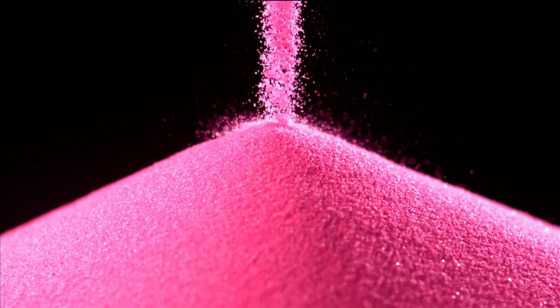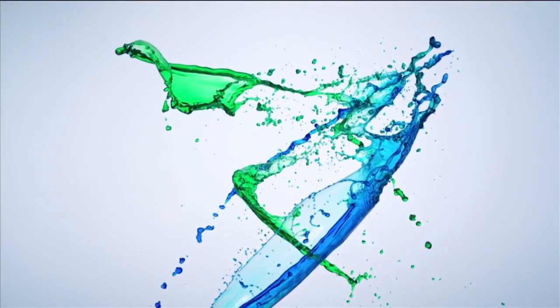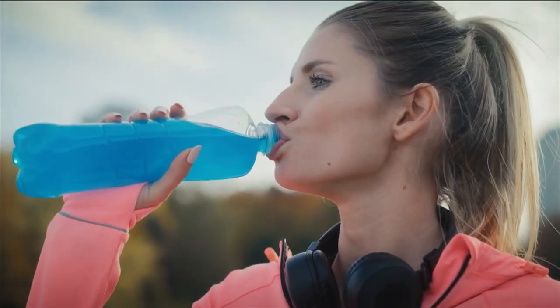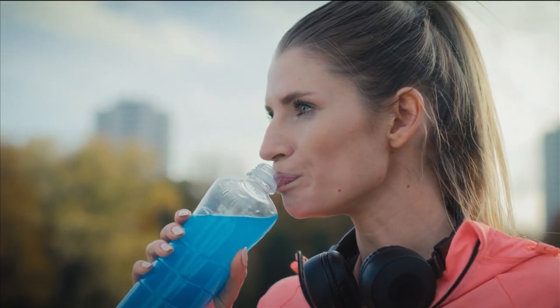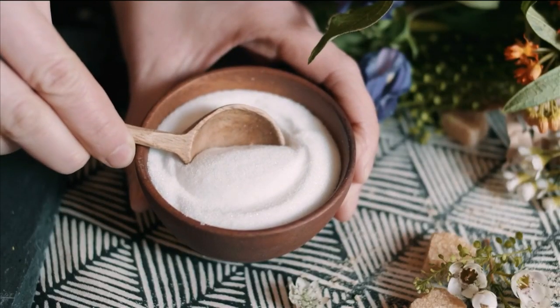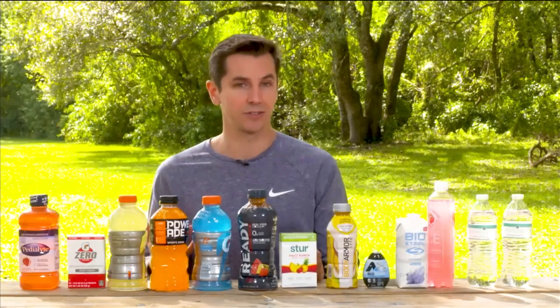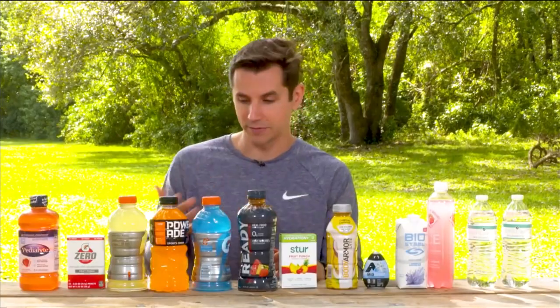The ones with the carbs have electrolytes, and then there are some without any carbs in case that's something you want to avoid for whatever reason, but they still have the electrolytes because you're also using up electrolytes for your body to send signals and you're sweating them out as well. And you need to replace those, and that comes from salt and sugar. You also need magnesium, potassium, and other electrolytes as well, and that's what a lot of these drinks have.